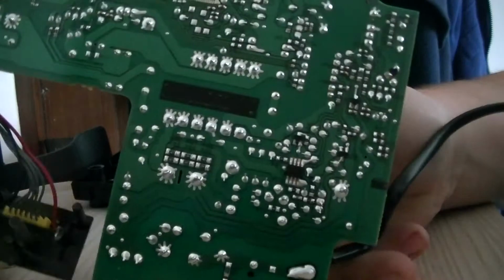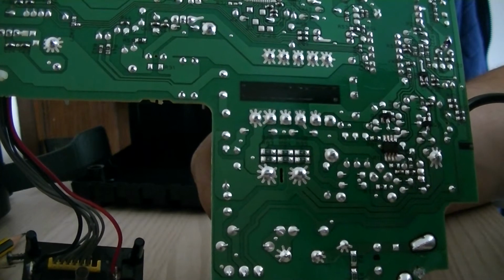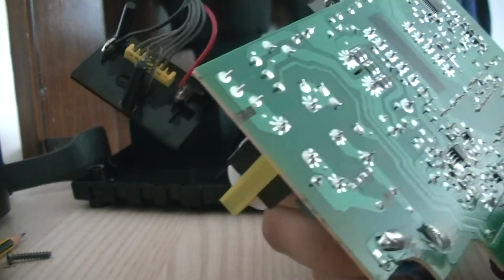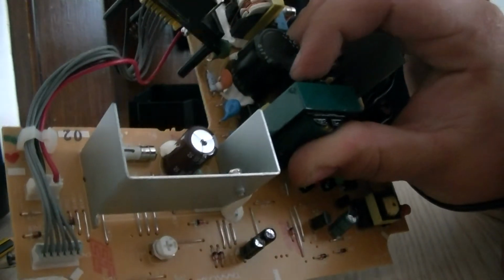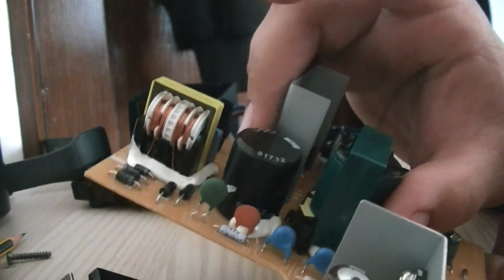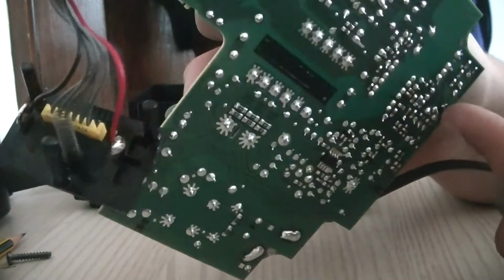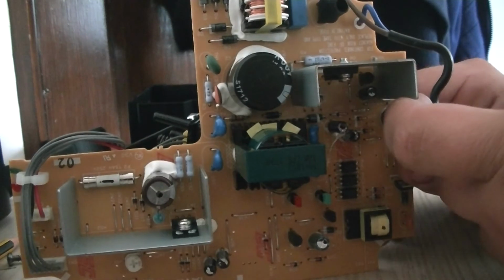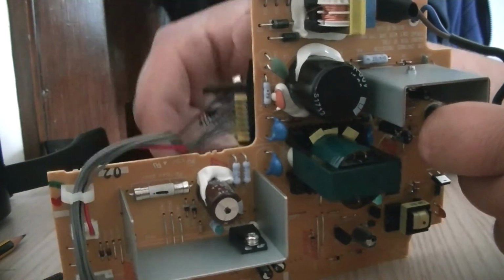I never really saw these under here last time. A bit of segregation between mains and that. Not a lot to it really. I don't know if I can see any chips and all this stuff. Yeah, I got a little tingle off this little stumpy fat capacitor down here. It had a heck of a charge still left in it. Oh well. I was hoping, like I said, there was going to be a tap off for a fan and all this stuff, but I could incorporate it, I guess. Just tap it off this, I guess.